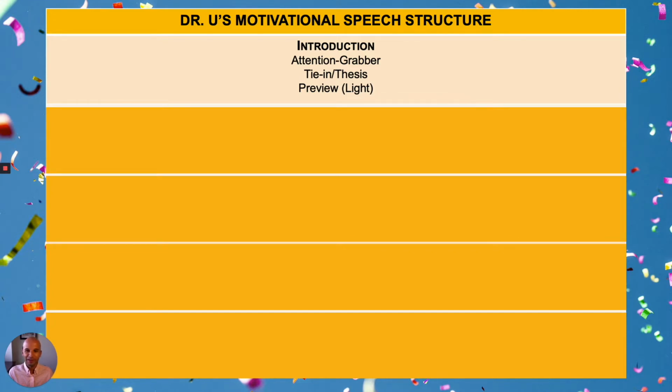Heavy previews go in depth on what you're going to cover. They usually go something like, today I'm going to cover 3 things. First, I'm going to explain how you screw in the light bulb. Secondly, I'm going to explain how you put the shade onto the lamp. And thirdly, I'm going to explain the 3 different types of wiring and how that affects how the light turns on in the lamp or something like that. So very in-depth. A light preview is usually just 1 sentence and it's very vague because it maybe doesn't want to give everything away. So a light preview might just be something like, today I'm going to explain how to turn on a lamp. Okay, so that's like a light preview.